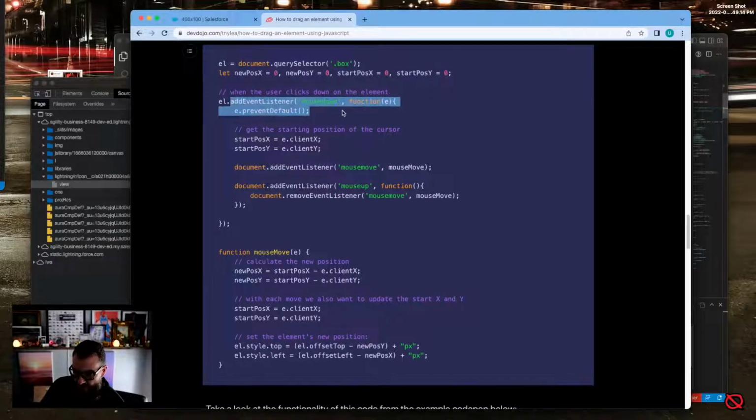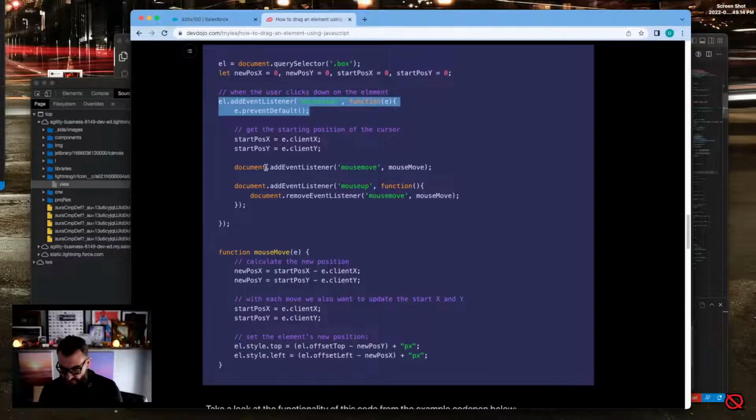What did Tony do? Tony added an event listener for on mouse down. I wonder if we even need to do that programmatically. Can I just add a mouse down on the component itself? Let's try that.